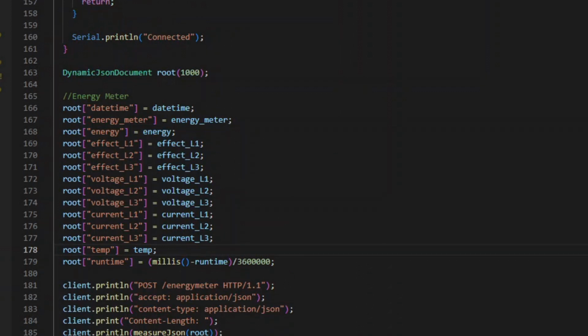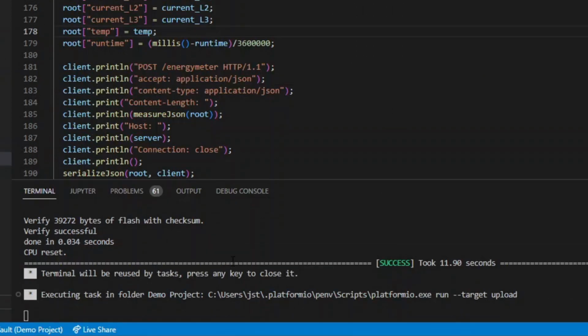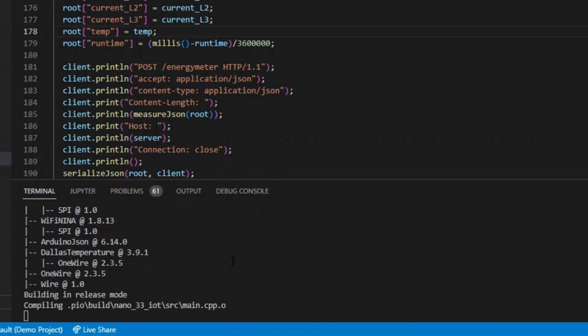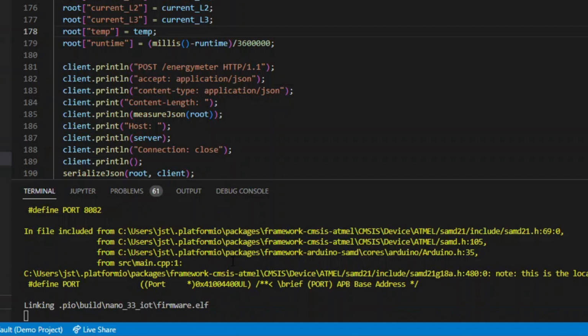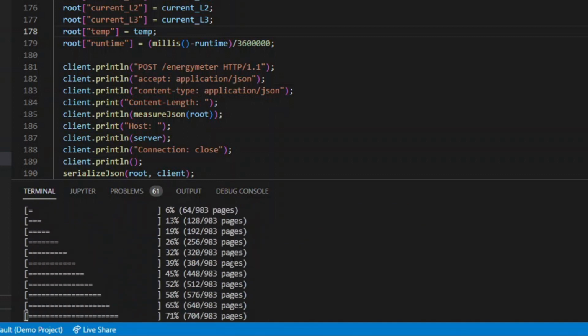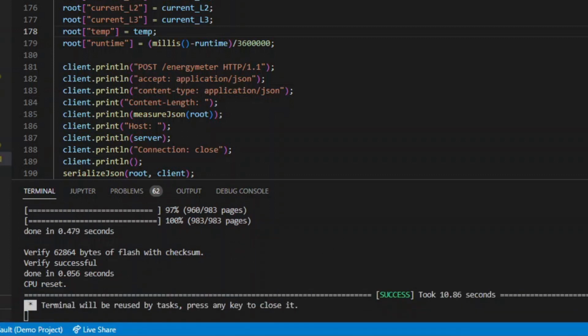So let's try and download that to the Arduino. That worked fine.